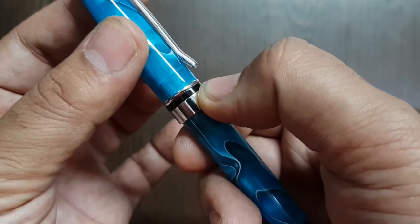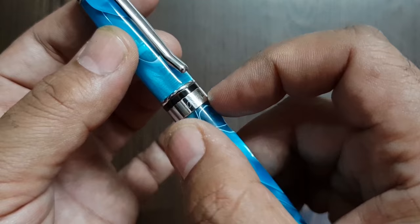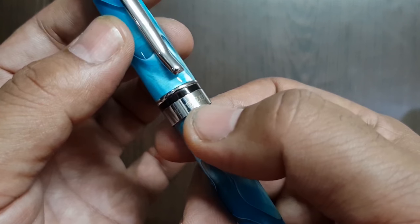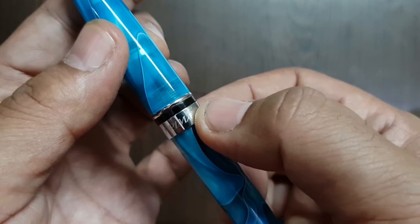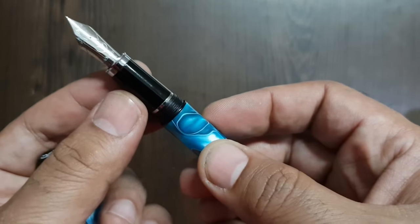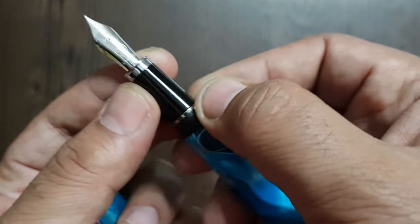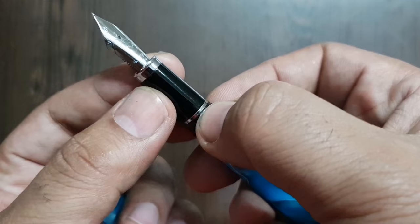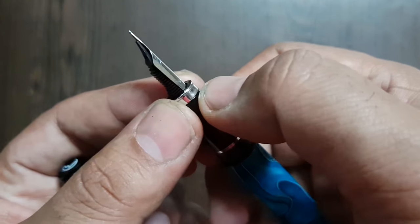Then you have a small black band, and then this broad lower ring at the lower part of the cap. This says Monteverde USA, and then Prima trademark. Then this opens up to reveal this brilliant tapering writing section. This is also made of resin. And then a small ring at the upper part of the writing section, and again a chrome plated small base at the lower part.